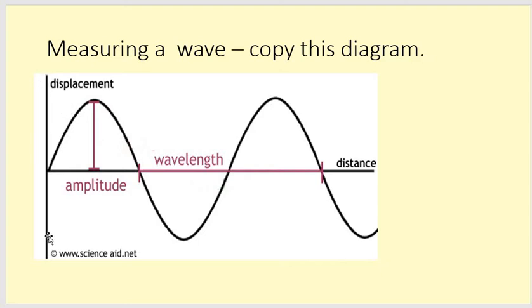I would draw a straight line here and a straight line there. Then use your ruler to make sure your peaks are at the same height across when you go across, and your depth should be the same as the peak, but in the opposite direction from the x-axis. And this actually shows you the vocabulary you need to learn. So the amplitude is this line here, a wavelength going from here to here. Okay, so you've got little lines to show where that goes.